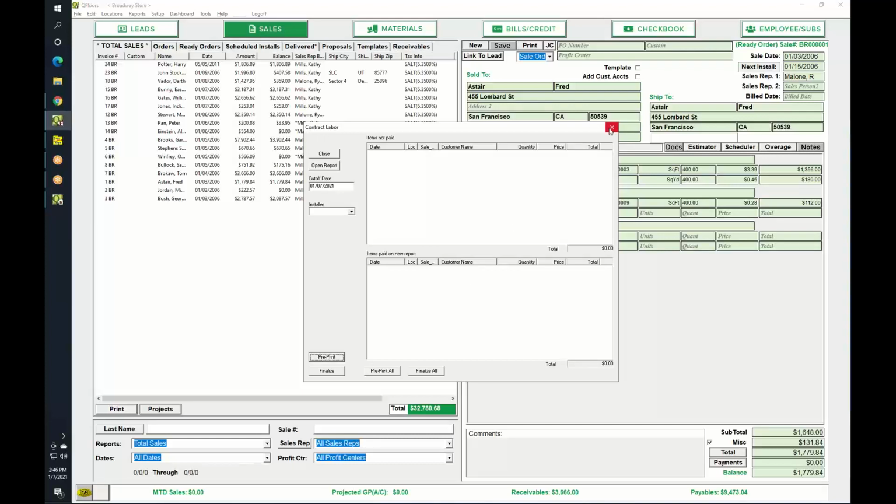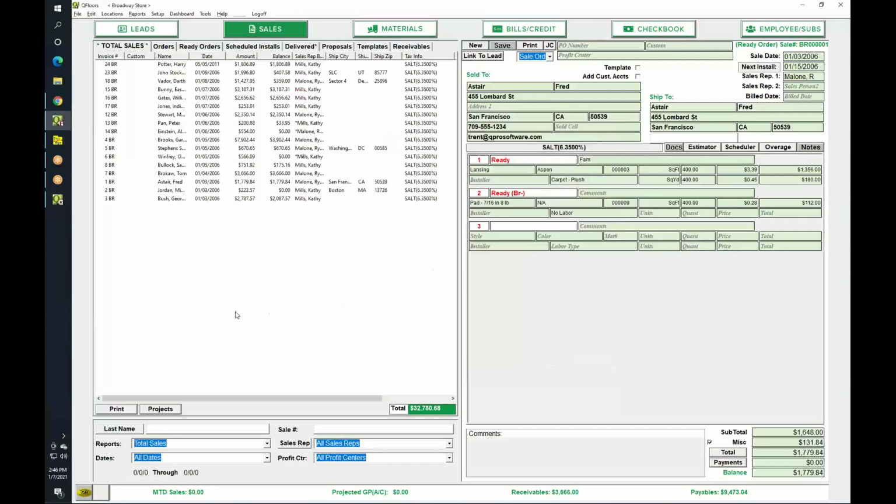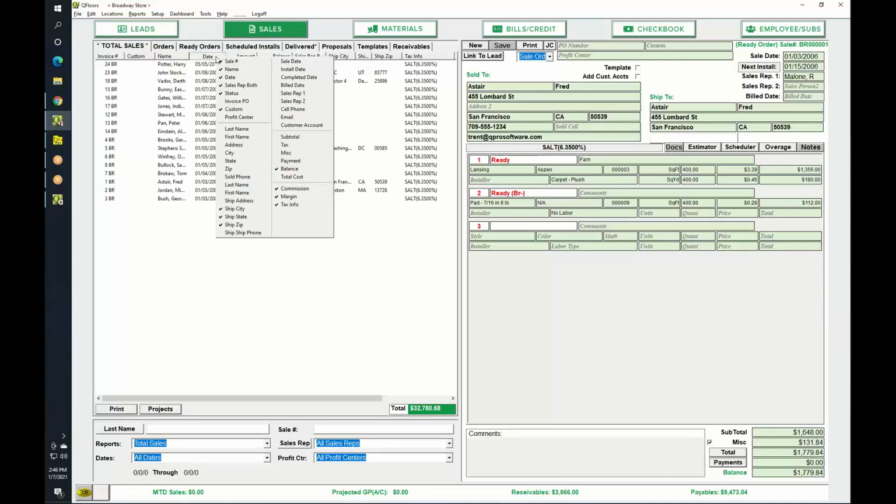Thank you. One of the other things I forgot to mention is any of your list windows are report windows. Remember, and we've covered this in other webinars and trainings, but just to reiterate, because I still get questions on this all the time: you can customize your list windows on any of the list windows by holding down your Shift key, left click, and including any of these columns that you would like on your report.